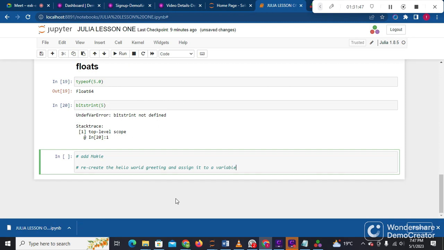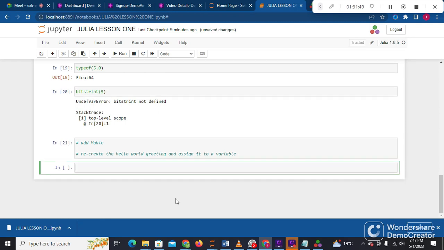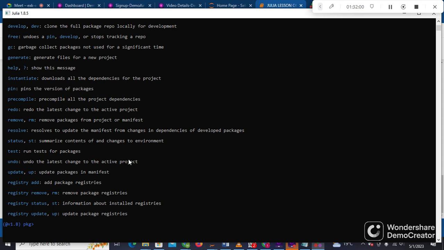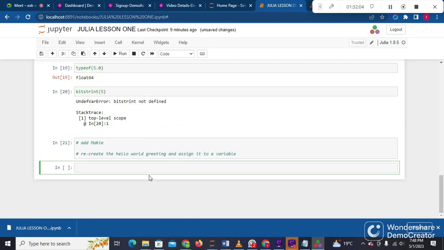Now, for those who did not attend lesson 0, I gave a different method of installing a package. Remember, we were using package mode here to install a package, but when using Jupyter Notebook, the package mode is difficult to use.